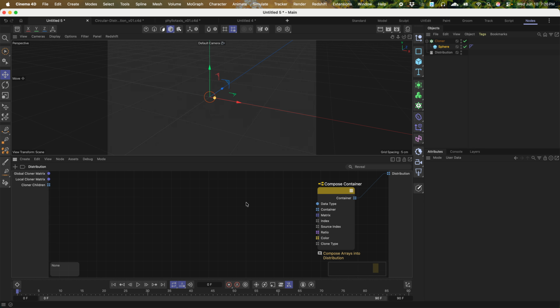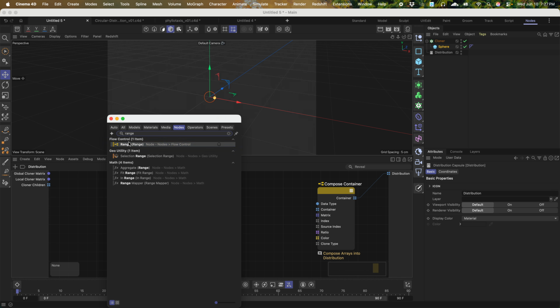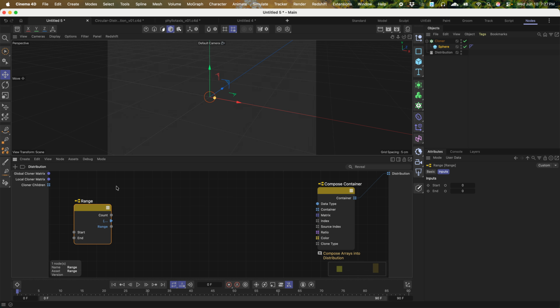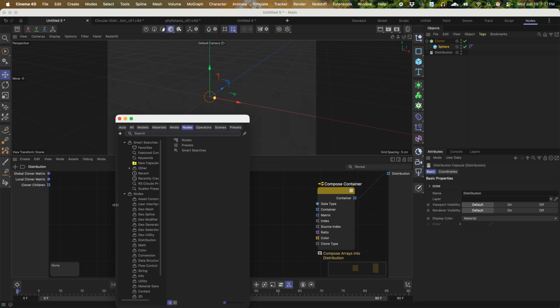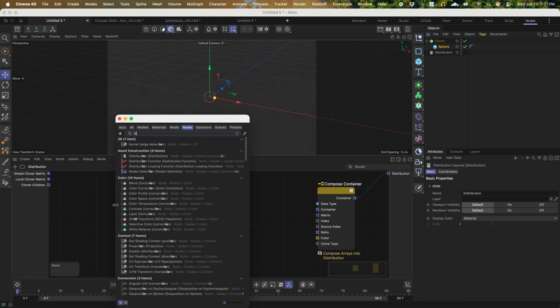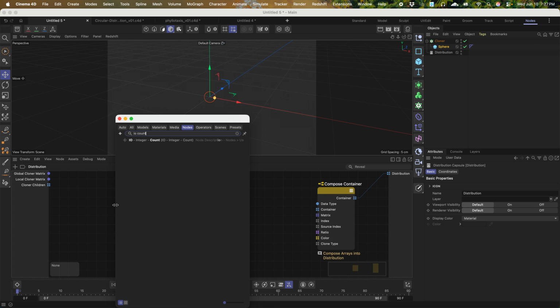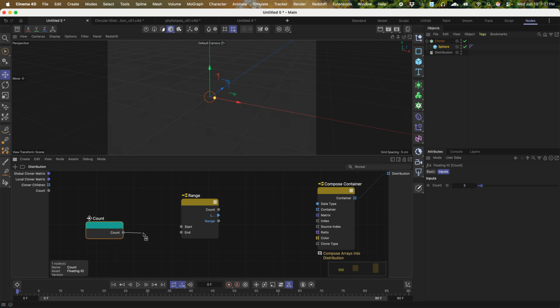I'm going to get rid of this build array, and we're going to figure out how to build our own array from scratch. My favorite way to do that, and we're going to use it in almost every tutorial, I've got a tutorial on how to build a line, is to start with what's called a range node. So I'm going to double click and choose range, and this just counts up 1, 2, 3, 4, 5, 6, 7, 8, 9, 10. In fact, it counts up to whatever this end number is. Right now that's 0. So I'm going to add another port by double clicking, typing IO for input output, and count. I'm going to wire in that count here.